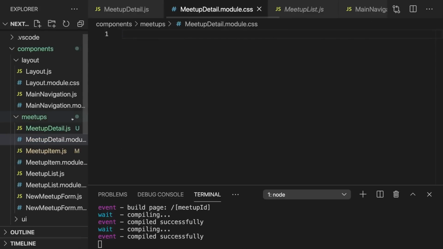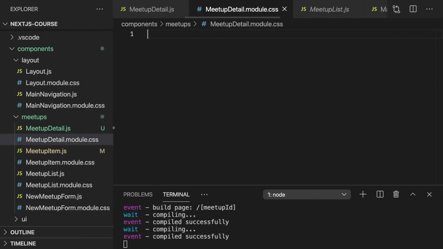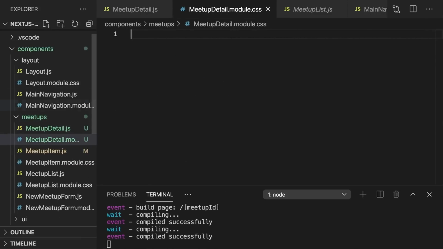detail.module.css file. The .module.css is important, by the way. We already used it all the time here, silently, so to say, because I provided all these components to you, but this actually unlocks a feature called CSS modules. It's a feature which you might know from standard React. It allows you to scope CSS class styles to a React component, and it is supported out of the box in Next.js projects.